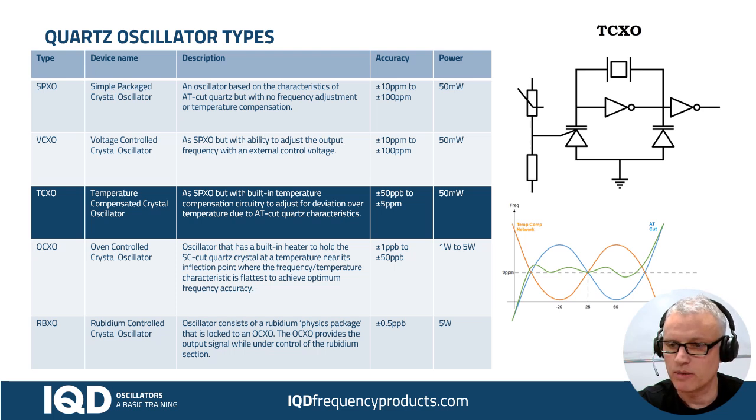So if we can get the temperature compensation network to pull the frequency down when the crystal is trying to move it up, then we can cancel each other out, and we hope that the overall network, the full system, will have a temperature response very similar to the green line. That would be trying to hit a zero line through the middle where one response is cancelling out the other.